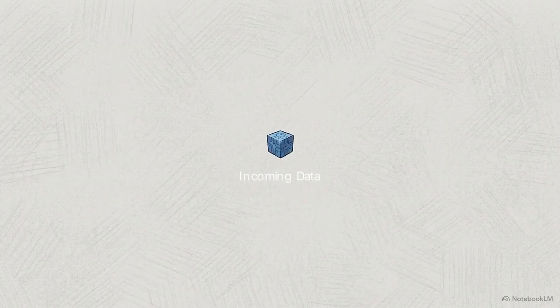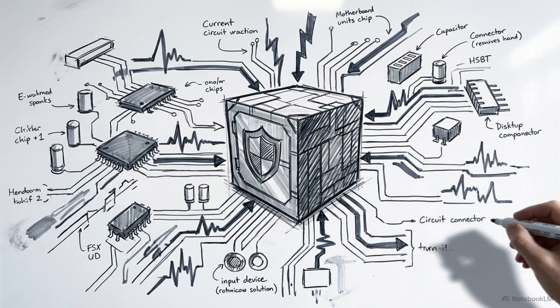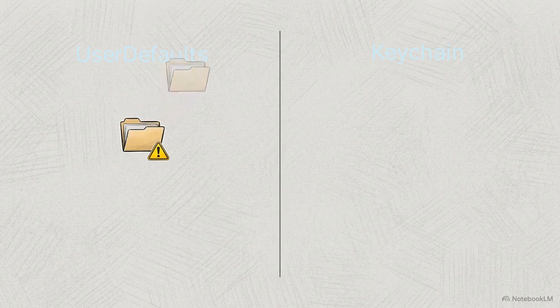To get this right, we need a definitive routing framework to map exact data types to their correct storage mechanism. Effective iOS architecture requires weighing the speed of implementation against the specific risk of data exposure. We evaluate these tools across specific vectors, starting with security and encryption. By design, UserDefaults operates with zero default encryption. Data pushed here sits in clean text. Because iOS automatically includes user defaults in standard device backups, this unencrypted data remains vulnerable to simple extraction tools.